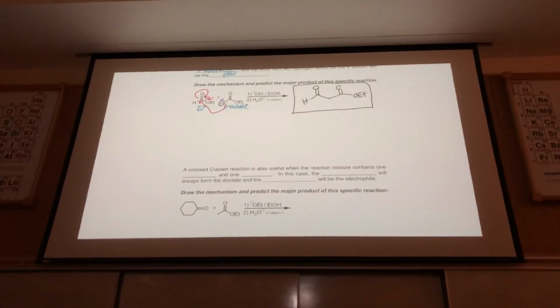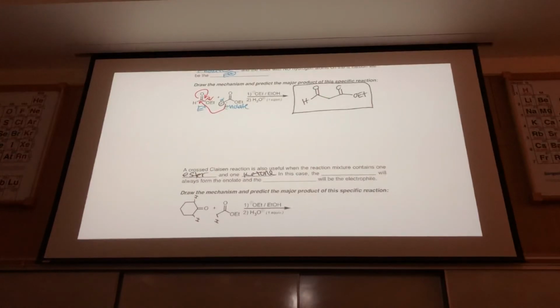Okay, so just like the aldol, you can also exploit the ability of one to be more acidic than the other. In the Claisen scenario, this most often comes up with one of them having to be an ester in order to get the close kick, but the other one is often a ketone. These both have alpha H's that can be removed to make an enolate. So who's more acidic, for example, the ketone or the ester?